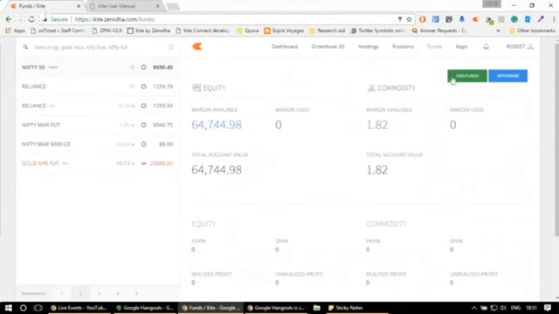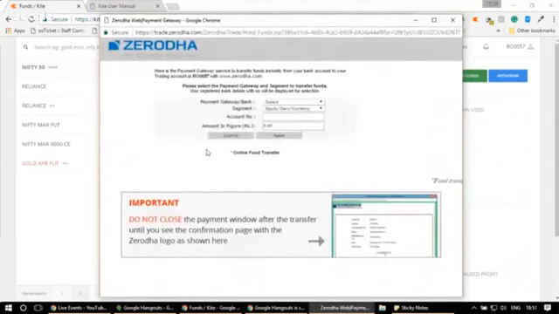To add funds to your account, just click on add funds over here. And there you go. This opens up the payment gateway. Select the bank. Select the account number. So the account number is mapped over here on the back end once you open your account. If you have multiple bank accounts, they would show up in this drop down over here. Make sure you're transferring from the right account to the right segment. So for equity, derivatives, and currencies, it will be one account. And for commodities, it's a separate segment altogether.